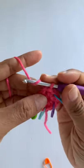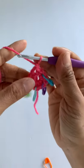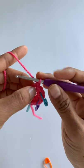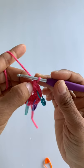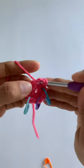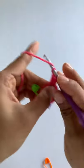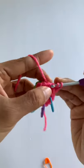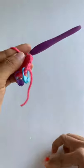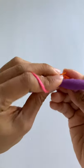Did I chain one yet? I don't think so. Did I? Slip stitch, chain one. Okay, now I've chained one to start round two, and then we'll work our first cluster into that same chain space that we just slip stitched to. So we'll make a cluster of half double crochet, chain one, half double crochet. Put that stitch marker back into the chain space for the second round.